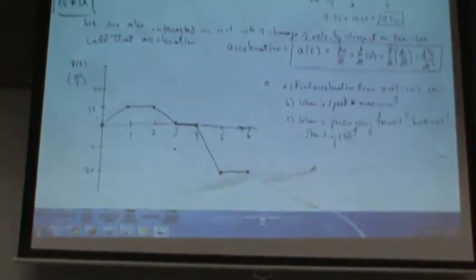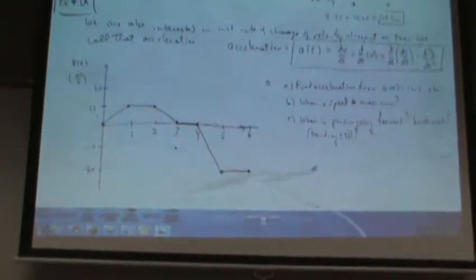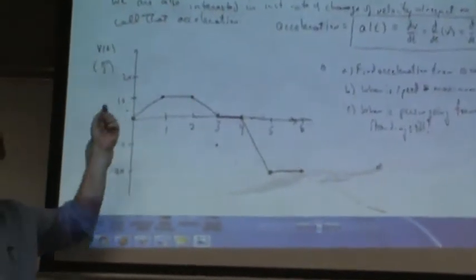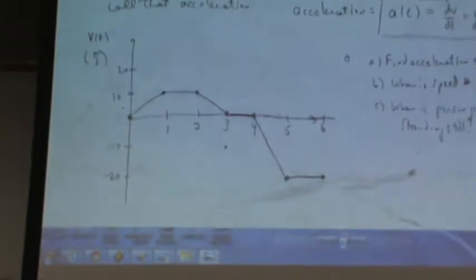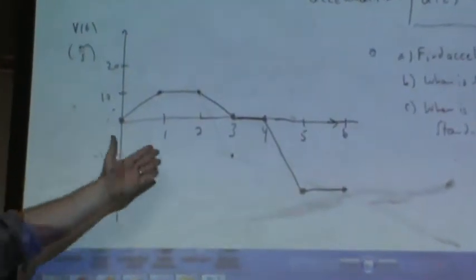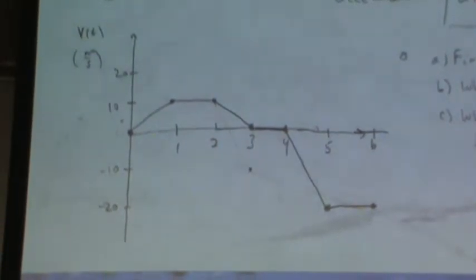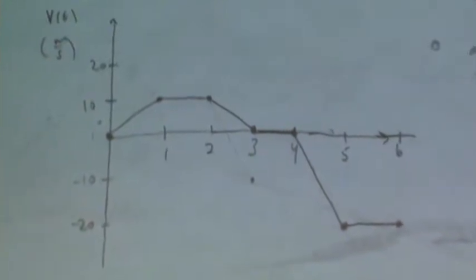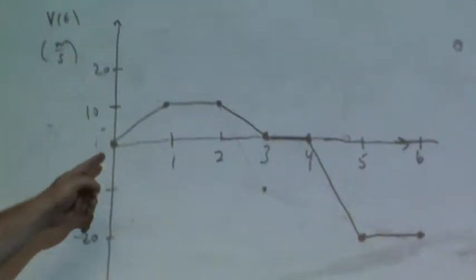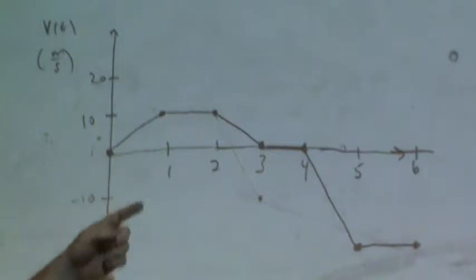Looking at example 4, I just want to make you aware of something. Since the derivative of the velocity is equal to the acceleration, if someone gives you a velocity versus time graph, it's very easy to get the acceleration. All you have to do is look at the slope of the velocity versus time graph. Those of you who haven't trained physics may recognize this. Look at this graph here, from 0 to 1. I say here, find the acceleration from 0 to 1.